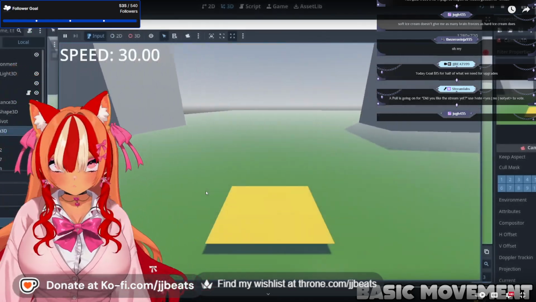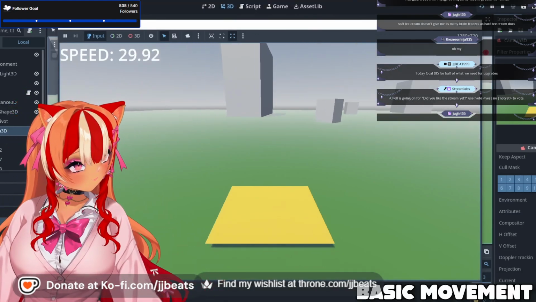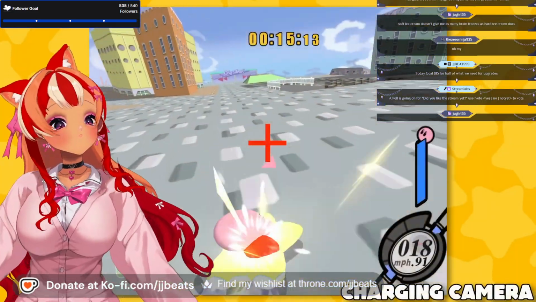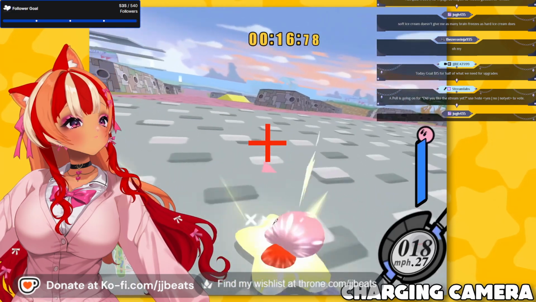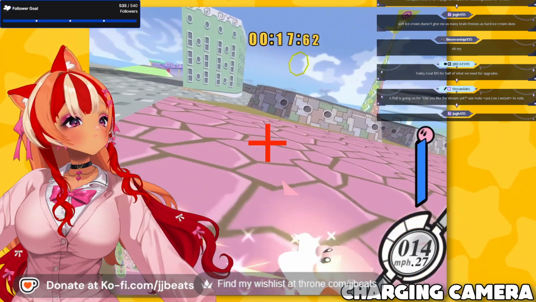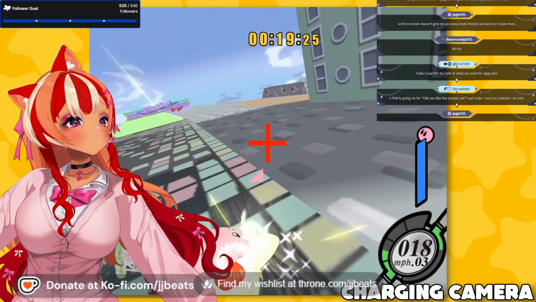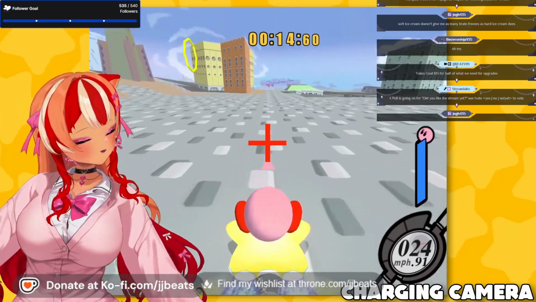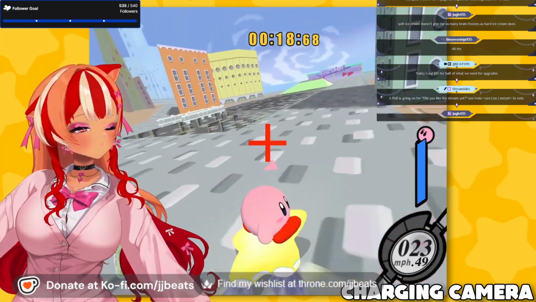Ultimately, this was super easy to do, and within a bit of time I already had the basics down for the cart's movement. Back to Kirby Air Ride, when charging up and holding a direction, you can see Kirby shift away from the middle of the screen. Then once you release that button, you're instantly back in the middle of the screen again, making the boost feel that much more impactful. This push/pull feeling ultimately makes drifting feel fun, satisfying, and rewarding.